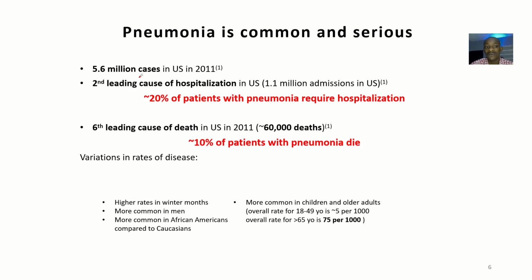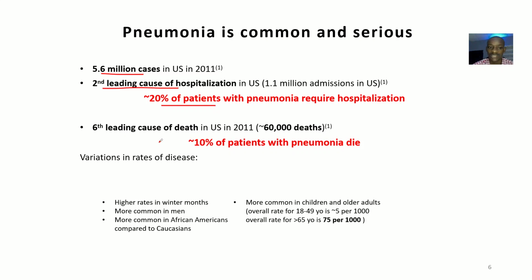So it is estimated that pneumonia affected about 5.6 million people in 2011. It is the second leading cause of hospitalization in USA, with about 1.1 million admissions. Approximately 20% of patients with pneumonia require hospitalization because they are having difficulties in breathing and all that. So they require to be close to the healthcare giver so that they can be monitored.